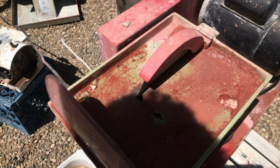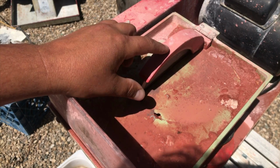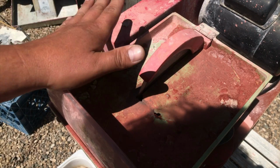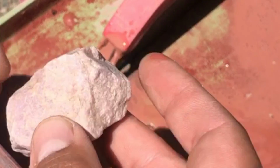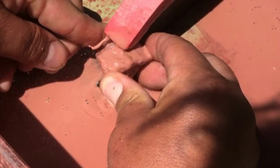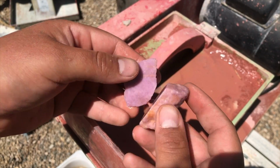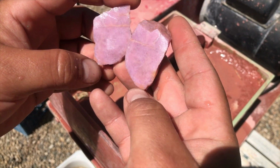The only difference between the cuts now and a year ago is I'm using water. Don't be like me, use oil. If you don't use oil, you could probably void your warranty or whatnot. Who knows, but yeah, that's what we're doing. Here's the lapidolite. Little chippage there, but I was flying, so nobody's fault. This material is also very prone to fracturing. Gotta love the pink.